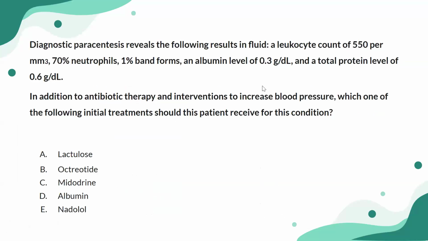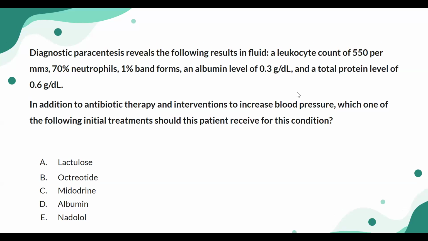When we go to the next slide, they mention that the leukocyte count is 550, and 70% of those are neutrophils, which is a lot of neutrophils, right? All of this leads us towards SBP. One of the things that's necessary for the diagnosis of spontaneous bacterial peritonitis is that your absolute neutrophil count is more than 250. And I know that that's not really given here. But if we were to do a little bit of girl math, there's a total cell count of 550 per cubic millimeter, right?